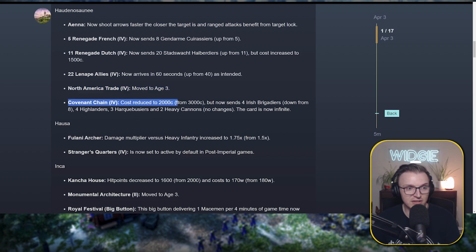And finally, the Confident Chain here. I don't even know what this one is. Confident Chain. Cost reduced to 2,000 from 3, but now sends 4 Irish Brigadiers down from 8. 4 Highlanders, 3 Harquebusiers, and 2 heavy cannons. The card is now infinite.